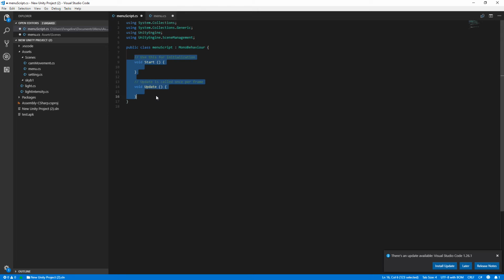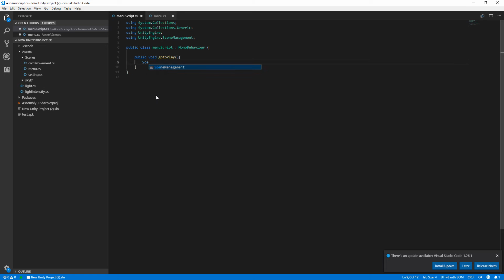We don't use this for now. We want to create a public void GoToPlay. So this function, if you run it, will go to another scene.